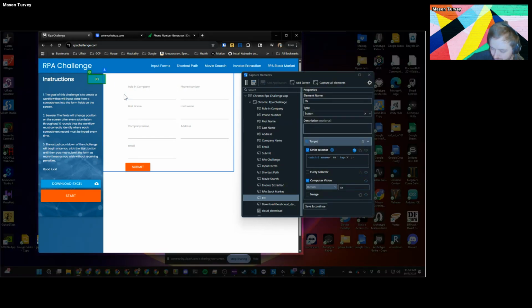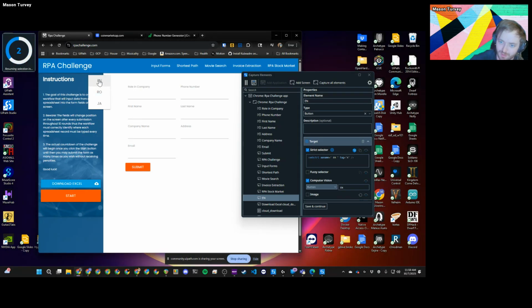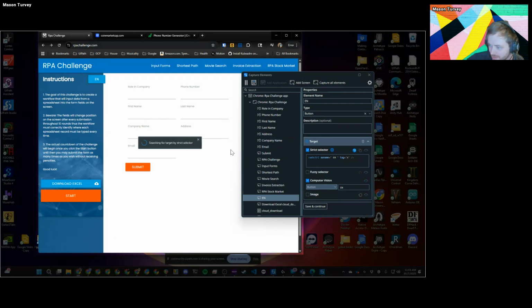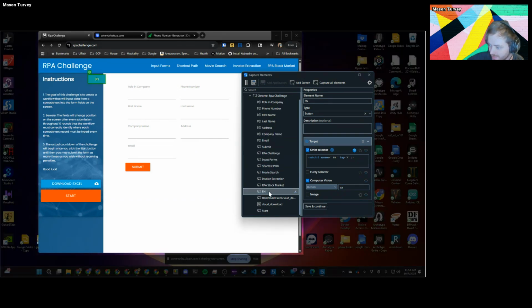So you're just going to have to trust me here because computer vision doesn't want to work. But underneath of this, there are going to be 3 more selectors for each of these, right? There's going to be one for English, RO, Japanese. I don't know what RO is. Is that Romanian? But you can select your language underneath this dropdown. So it is helpful to nest things.